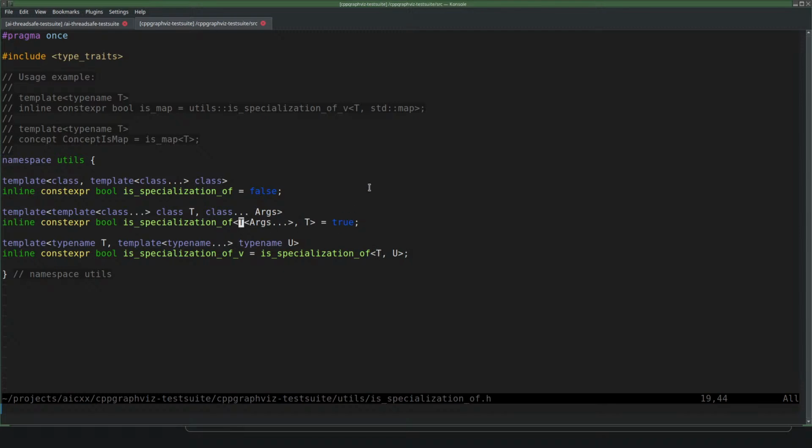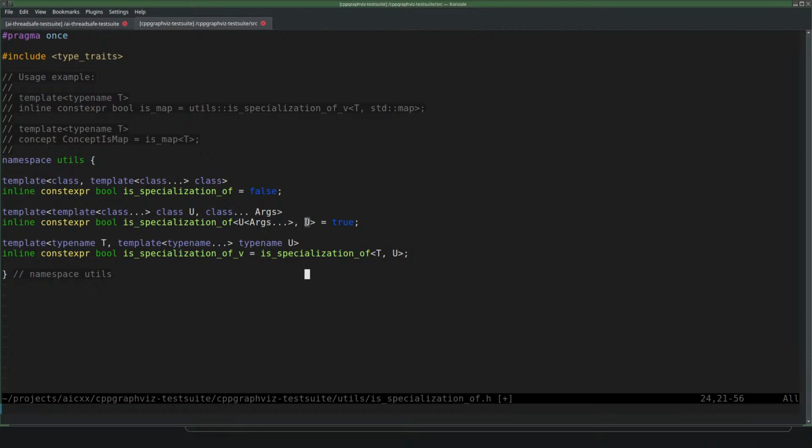I think it makes more sense to use a U here. That's why I never understood it.